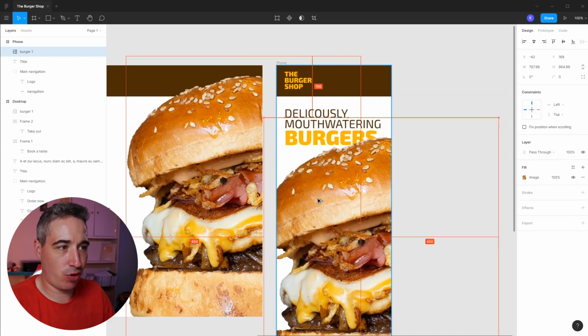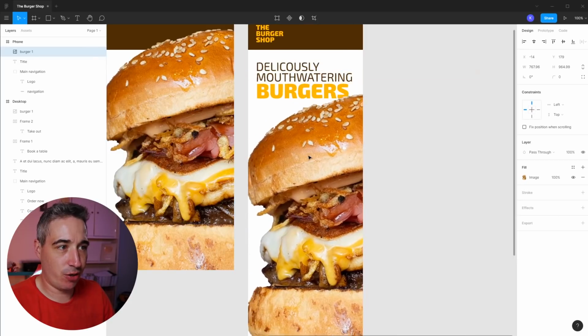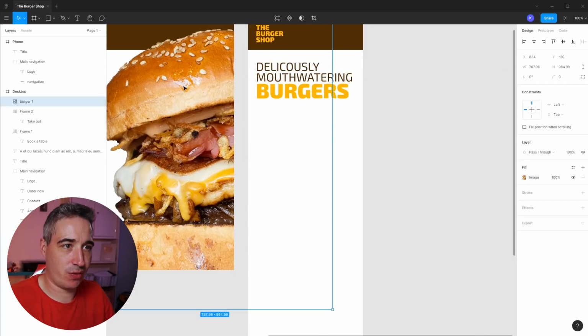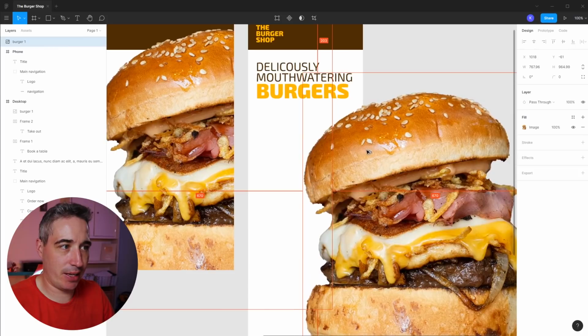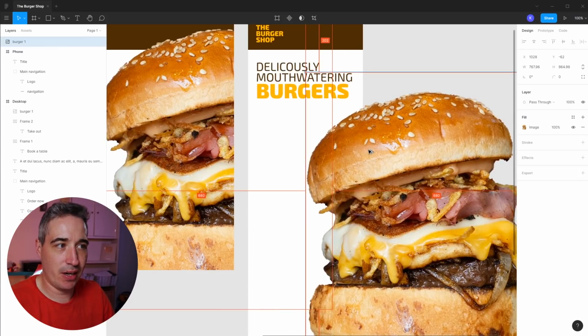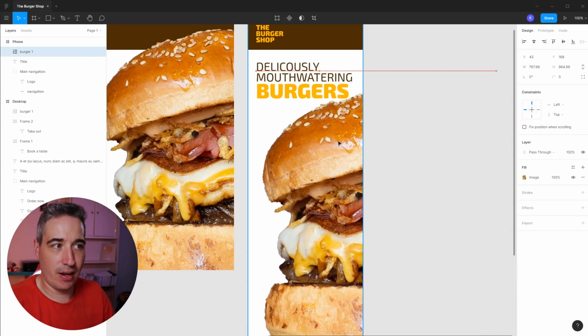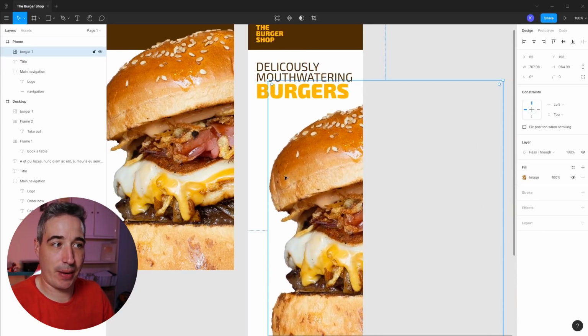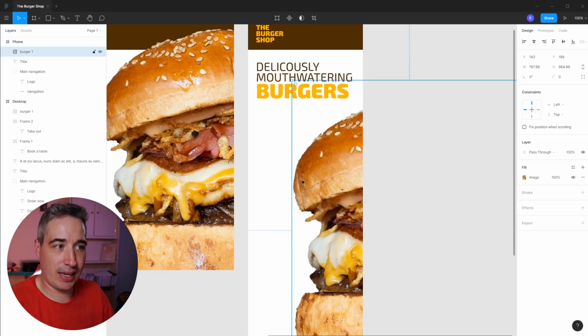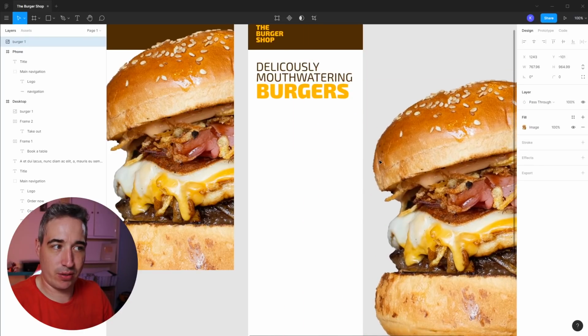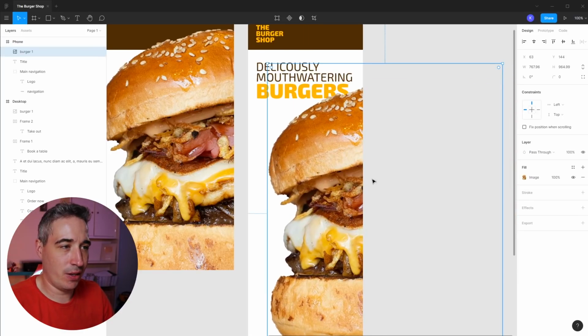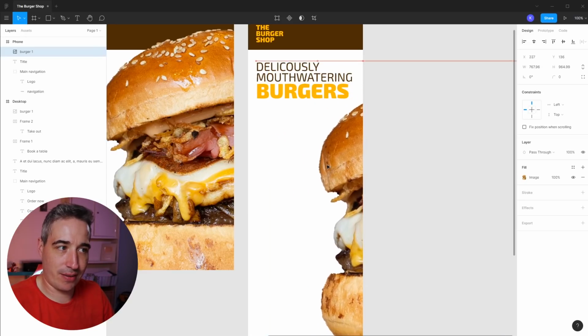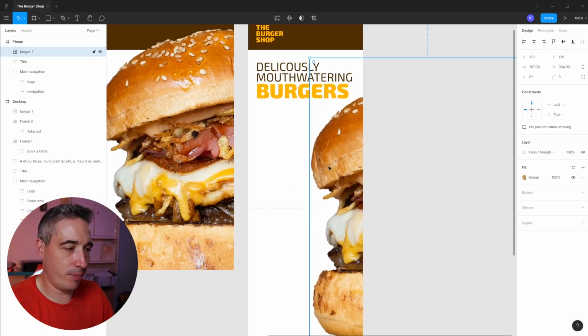Now, one thing to be careful of when you drop something in a frame in Figma, make sure your mouse cursor is in the frame. So just for example, if I Option drag this and I let go now, see how the whole thing pops off? So even though the burger is inside, overlapping the frame, my mouse cursor was outside the frame, so it hangs out here. There you can see I can drag it back in, but sometimes I have trouble getting things back in the frame. So if you need something really hanging out, just make sure when you let go of your mouse, you might have to grab it on the left and then bring it over to get it in there.